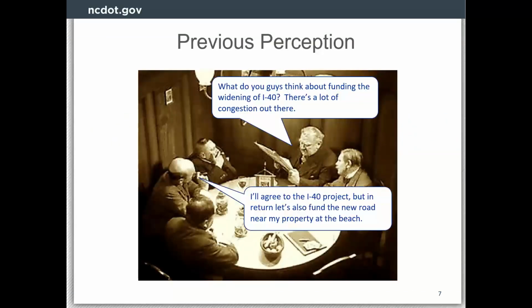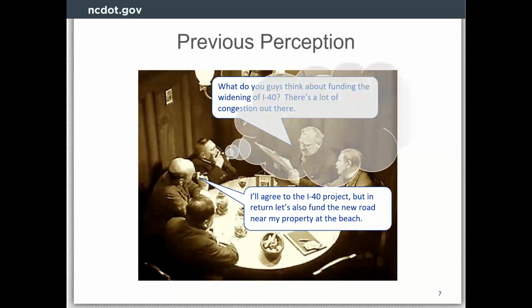Prior to the STI law being passed and the SPOT office being created, there was this previous perception out there that decisions on what projects to make were made kind of in a back room, a bunch of people sitting around a table smoking cigars, and there really wasn't much transparency to how that process was done. It used to be that if you wanted to get a major project funded, you would contact your board member, and they would kind of bargain or make the case for that project in this backroom setting, or at least this was the perception.